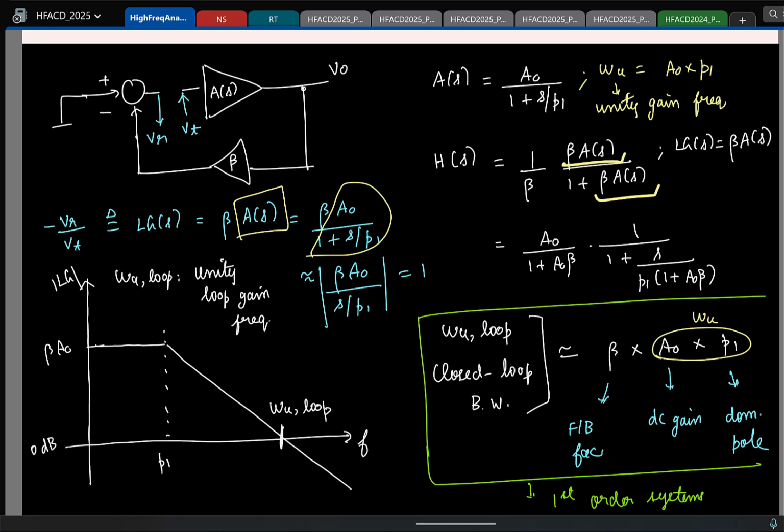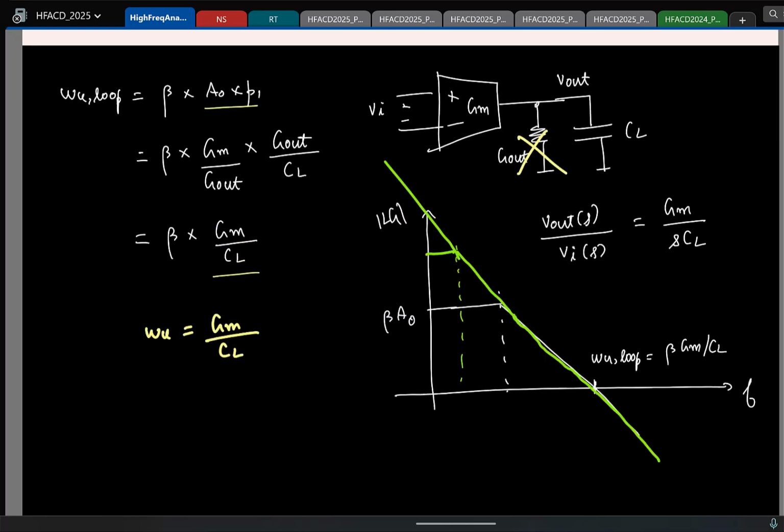So although a first order system, or single stage OTAs being a first order system, is nice with respect to stability, what was one issue with single stage OTAs? What was a drawback with single stage OTAs? We can't drive resistive loads, so that made us go for a multi-stage OTA structure. But the moment we have multiple stages in cascade, the overall system is no longer a first order system, so we do not know if it is stable or not. So we'll have to see what we do for making it stable. So that's where we are right now.